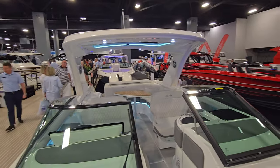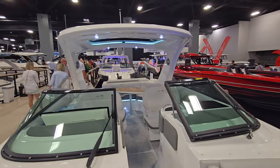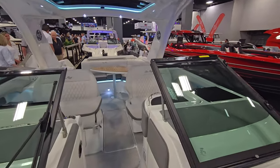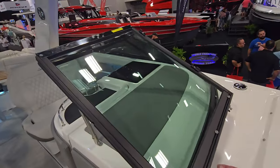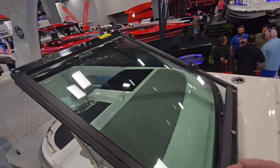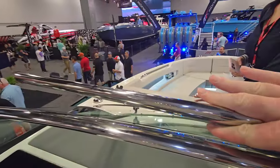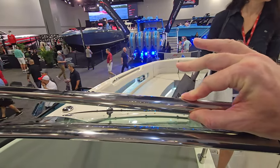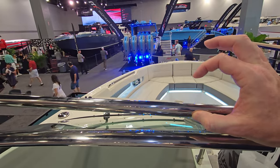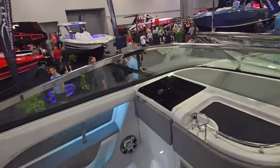Hard top, so you don't have to worry about taking things up and down. Then you also got sunroof space in there as well. Now you notice the difference, as I pointed out earlier on the Boston Whaler. These are thin window frames, although they're capped in stainless. You can see with the Boston Whaler, the thickness of the aluminum frame was actually maybe an inch and a half thick or so.